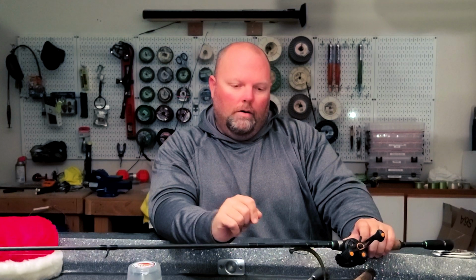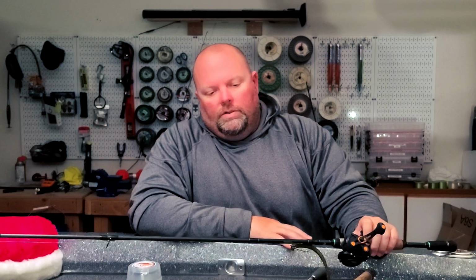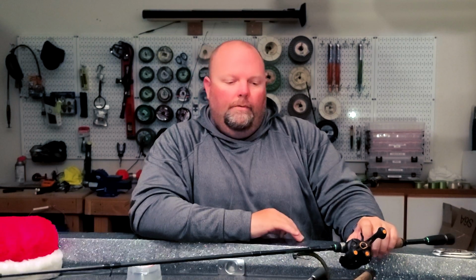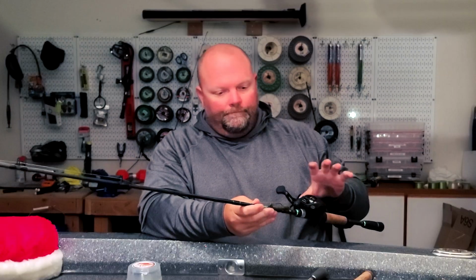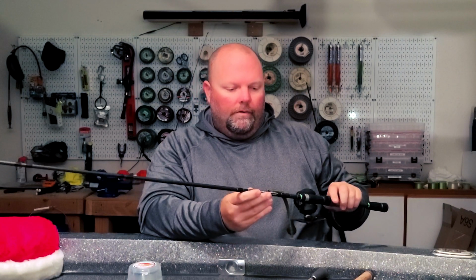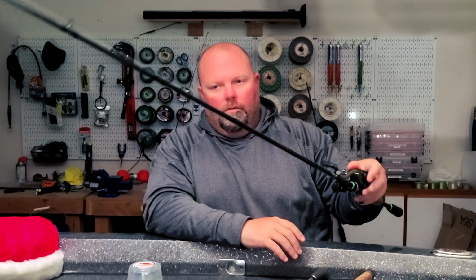Sammy's, that's top water. Lipless rattle baits or lipless crankbaits, however you prefer to say it. LV500, also a lipless crankbait. And a Stacy 90, which is also a jerkbait. Listen, I am never going to throw a jerkbait on this rod, okay? Ever in my entire life. I'm never going to do it. But I have another rod for that.